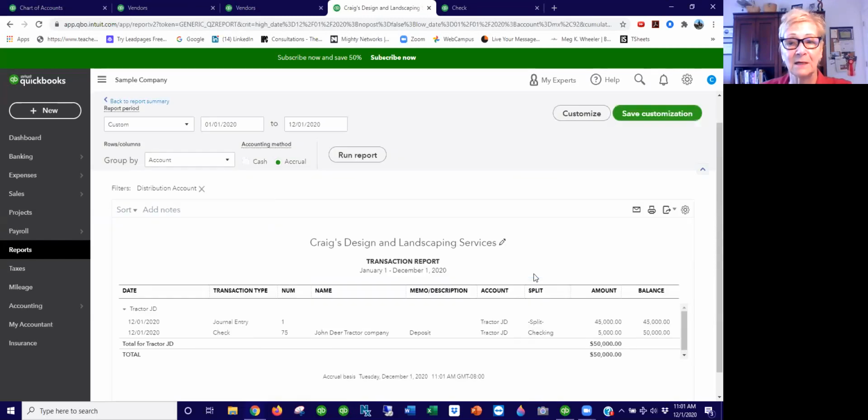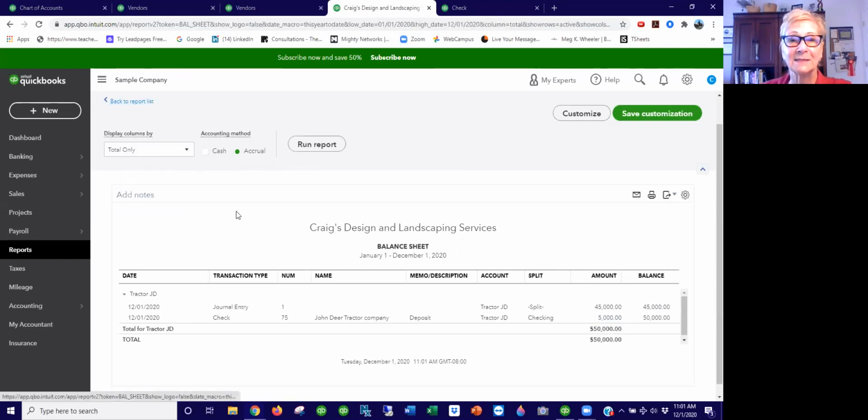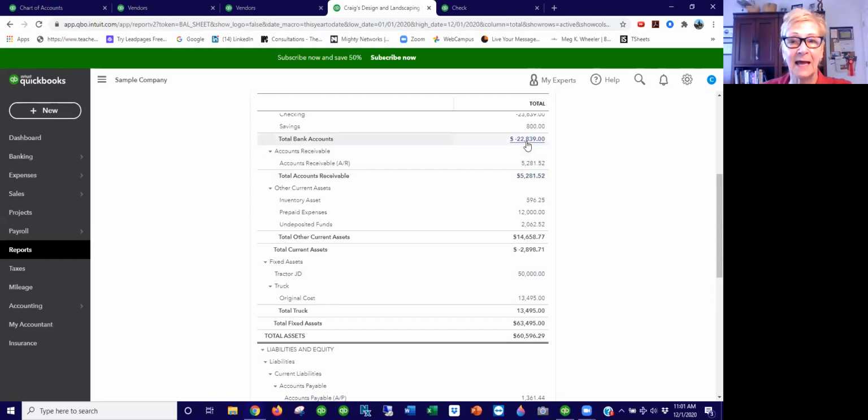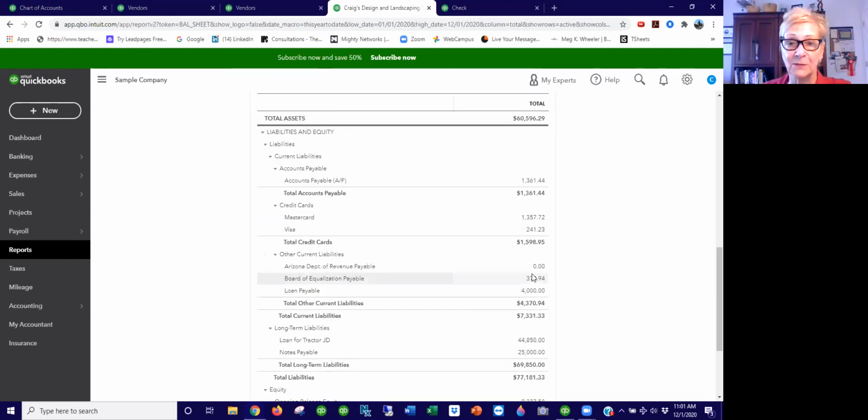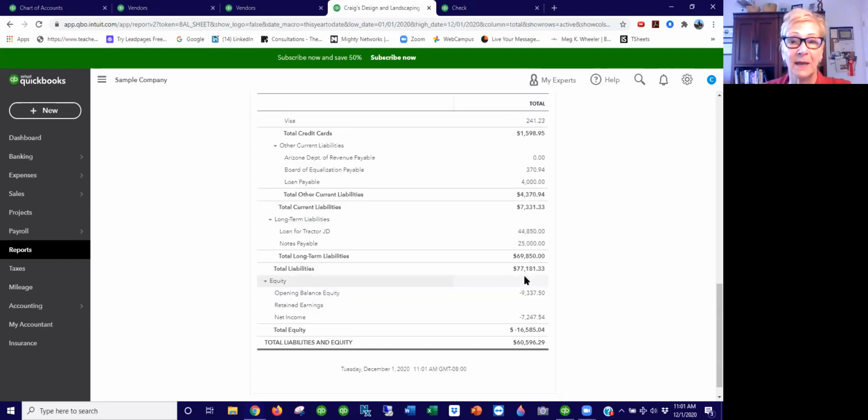What happened here is this 45 and the 50 made my total cost of that tractor. It's always going to stay at that total cost. A loan payment doesn't change that value. Depreciation will, and we'll talk about depreciation at another time. It's a non-cash type of expense. And the loan, though, you can see has decreased.